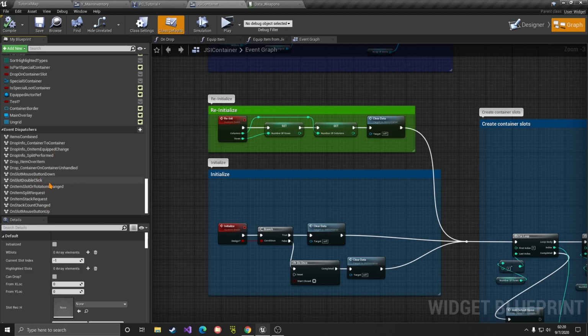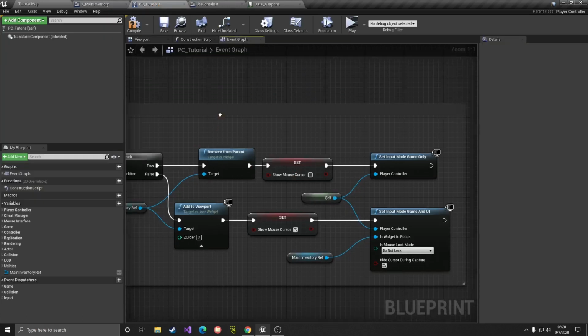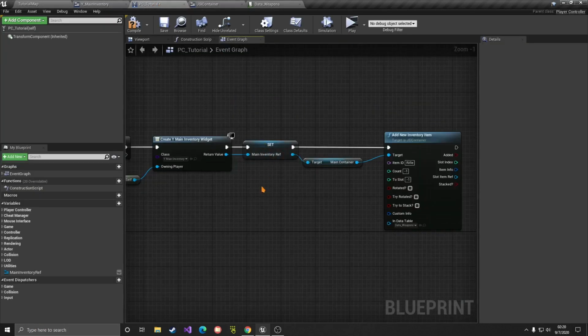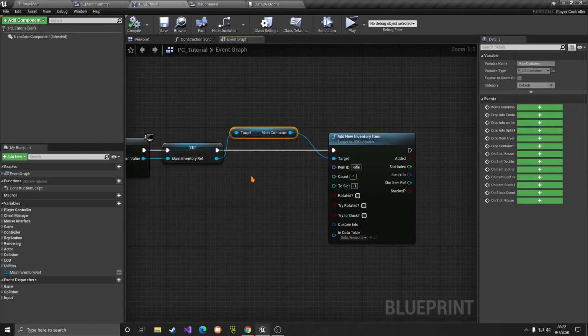So when we double click on an item, we want to do something. So let's go ahead and use one of these events. It is always nice to do it in the Begin Play. Once I create my inventory, I can then start listening to certain events that I'm interested in. So let's go ahead and handle our event here.